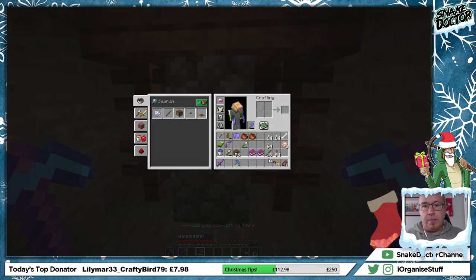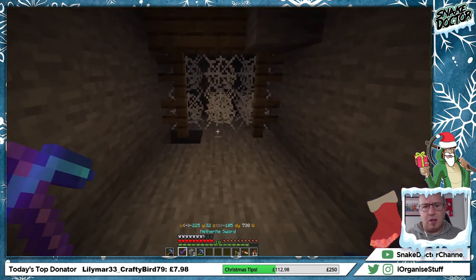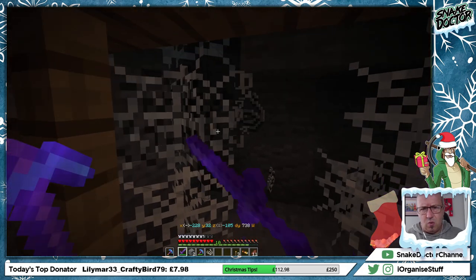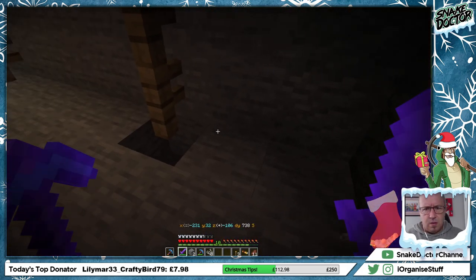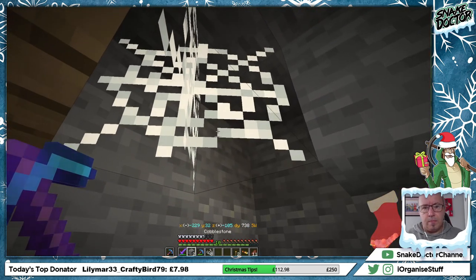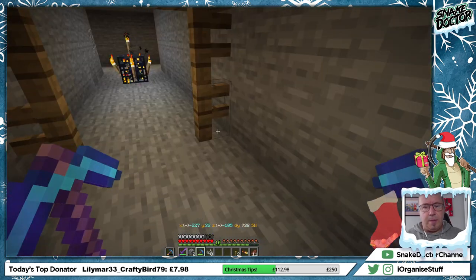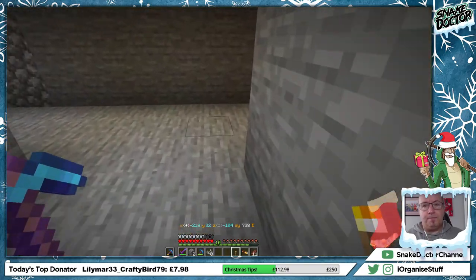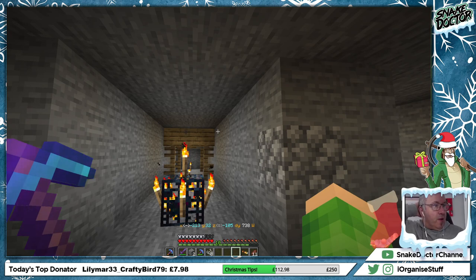Let's go and light this up then. I didn't really want to go through here, if I'm honest. Oh, it's actually just a wall. There's nothing here anyway. Oh, I need shears, don't I, for that. I'll leave that one there. Yeah, this is all lit. This is all lit, okay. But yeah, four each way.